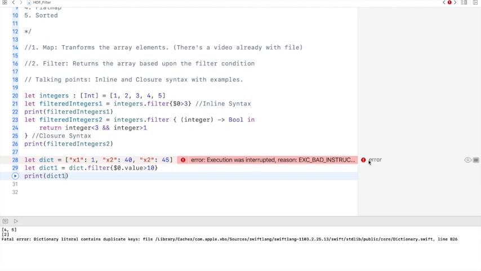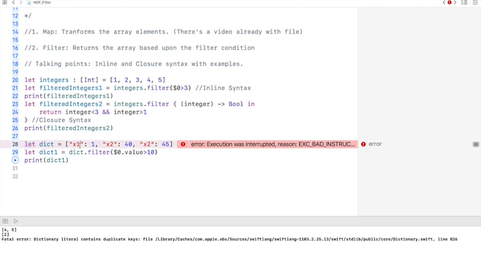Error execution. Okay, I got it, it was a stupid mistake. There are two keys with the same key value, and the keys within the dictionary must be unique. So let's replace it with x3. I was worrying what the error was because I have been using the same syntax for declaring dictionaries.